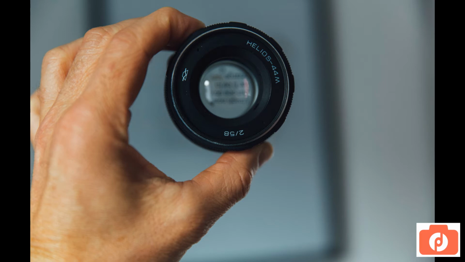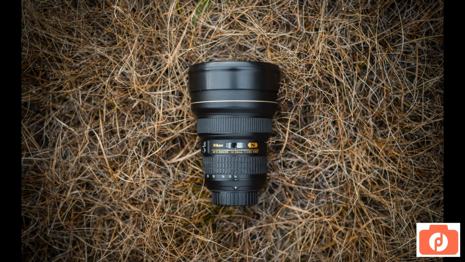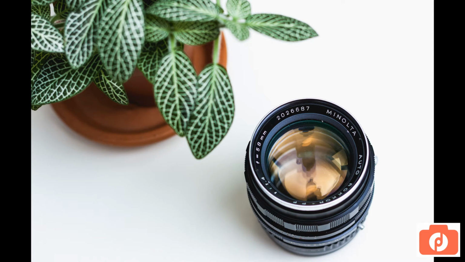If you change those factors in reverse, this will increase the depth of field. This is why wide-angle lenses are used for landscapes to increase the depth of field, and why portrait photographers use short telephoto lenses with wide apertures to decrease the depth of field.